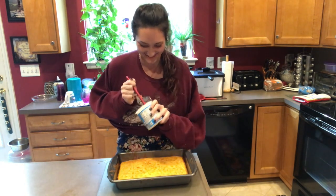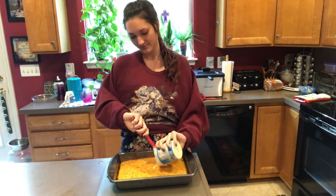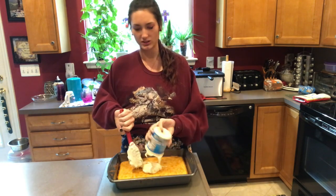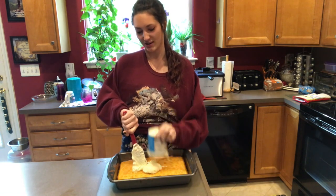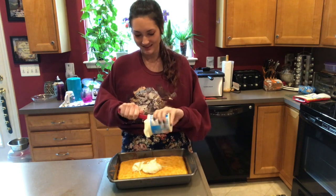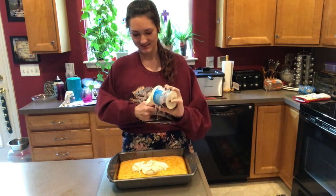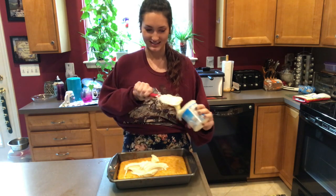Whoa! Okay, I'm gonna put it on the cake now. It's kind of crazy there. Alright, dump it all on there. I'll probably just dump the whole thing on there, and then smooth it around. It doesn't really come out like that, but I mean, it's worth a try, right? Oh, yeah. That's amazing.